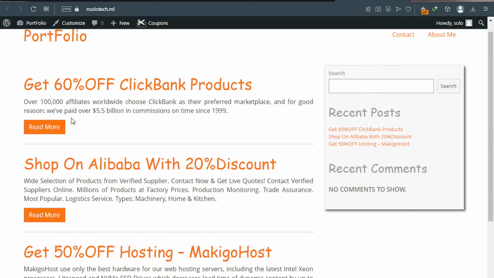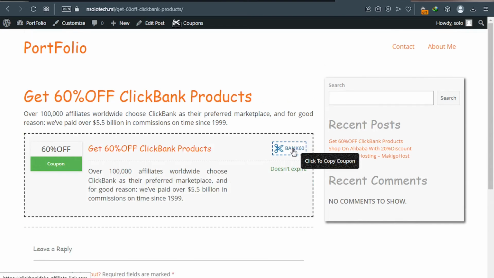Now the user will click on this particular coupon, and after he or she clicks on it, the code will be copied to clipboard, and then your affiliate link will be activated. And after he makes a purchase using your coupon code, and definitely he's going to make a purchase because he has found this exact coupon code on your website and he's using it to save his money. So I think this is a great method, and it's going to be a win-win situation.